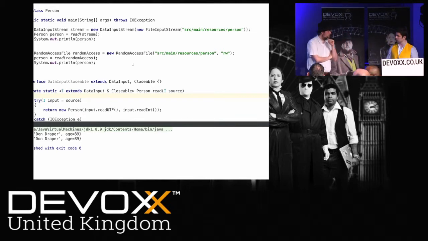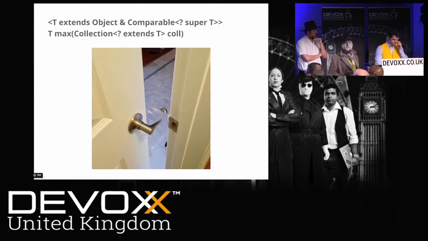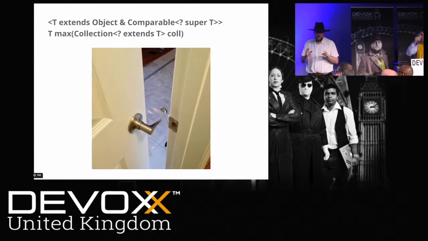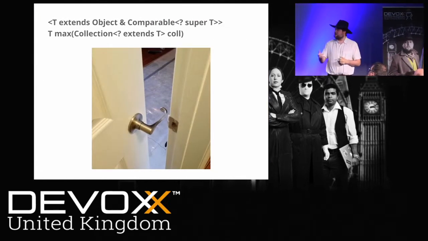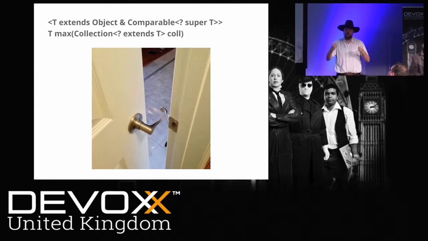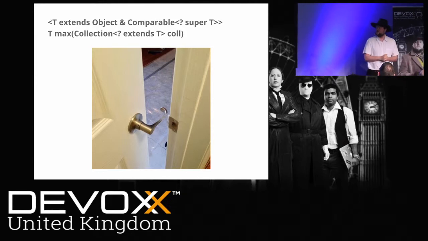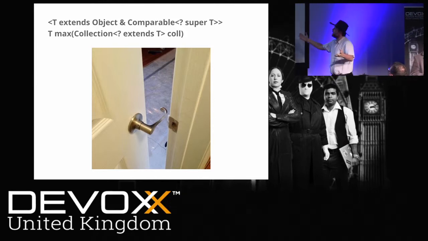We're going to be looking at another scenario where intersection types have been useful. Fantastic. So maybe you've not hit a point where you wanted to use both a data input stream and a random access file, but maybe you had a point where you wanted something that was implementing both of those interfaces, and you could have used intersection types as a way of faking the existence of that third type that you needed.